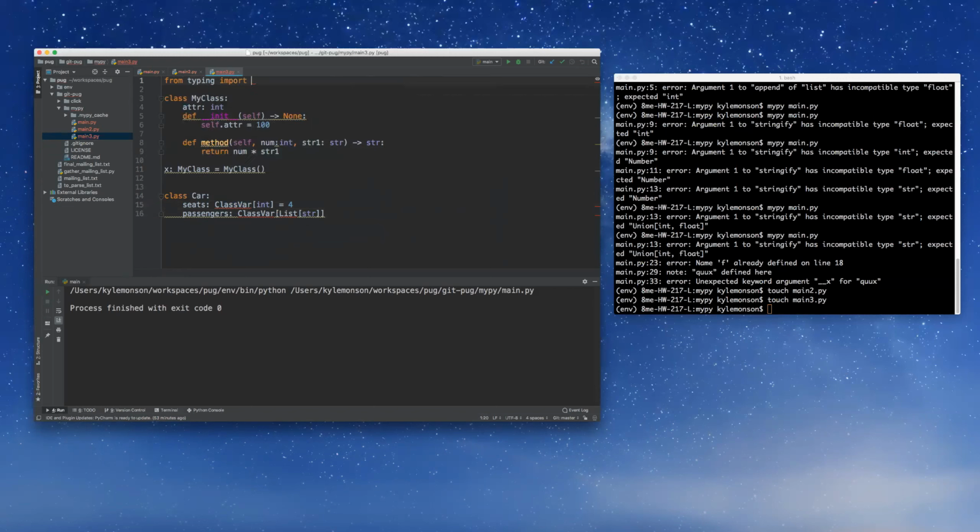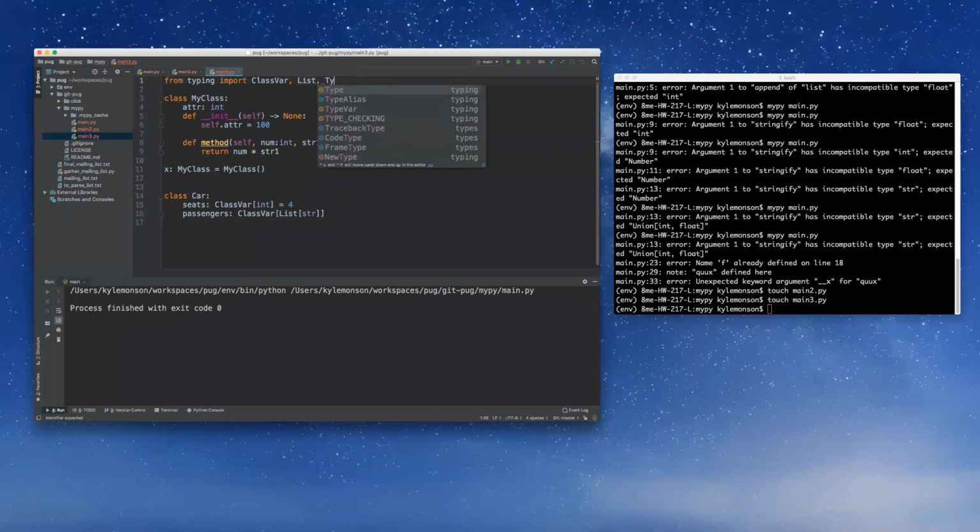Import ClassVar, like that. Oh, let's not forget list here. Okay, so these are actually class variables that we've created here. Now this is how we would assign an instance of a class.